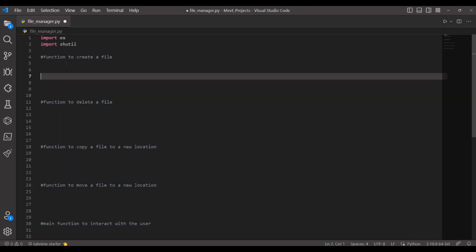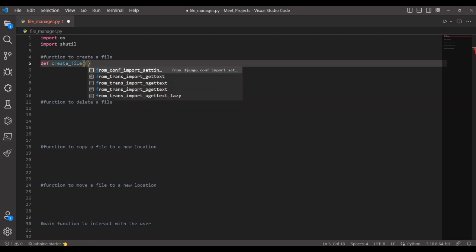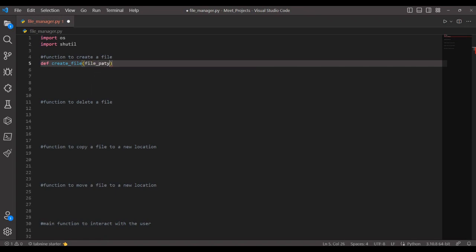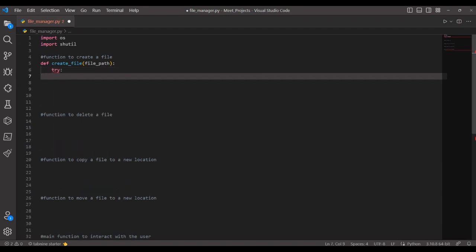Now here in the code where we want to create a file, let's say we start with the function definition to create a file which will have a file path. So let's say this is the file path, and once the file path is given, let's say we use a try catch. So we use a try block first.